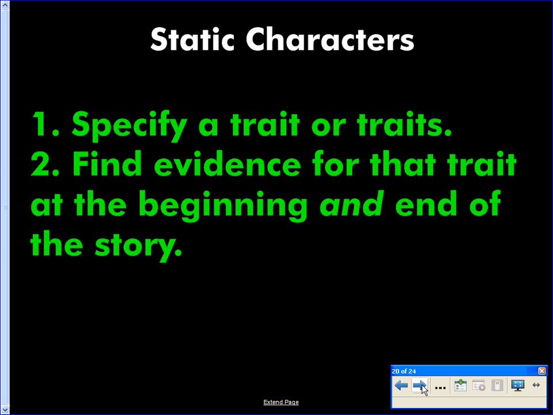Jessica, can you think of the evidence in The Open Window that would show that she's dishonest at the end? Well, she tells the other person, Mrs. Sappleton, that he got sick. That's correct. She makes up another lie at the end, and that's my evidence. She lies at the beginning, she lies at the end, she's dishonest throughout the story. I've just proved my point.